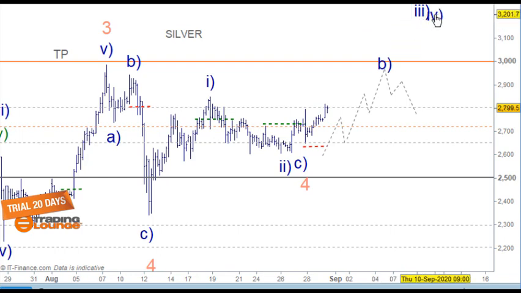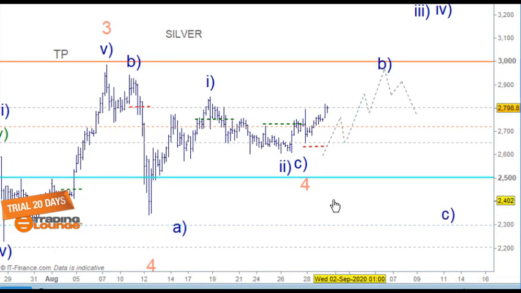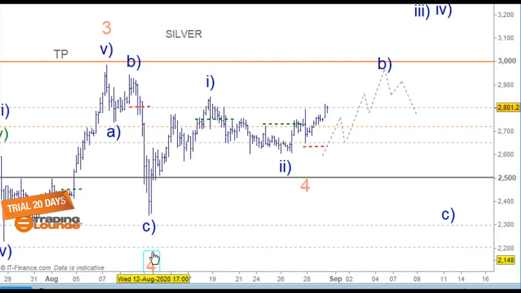I'm just looking at all the negative things, okay? So all this down here would be the A wave here, the B wave here, and the C wave over here for the wave 4 over here. That's how it can play out. So that's what we're up against here. I'm going to leave that there.